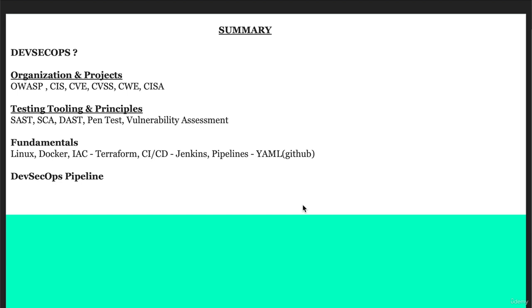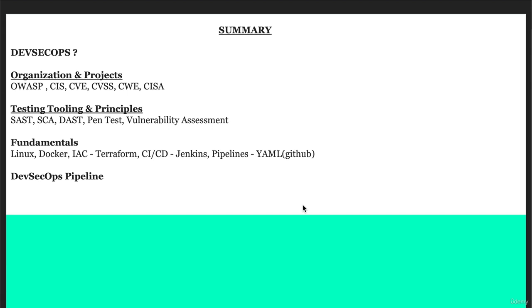Then we also learned the fundamentals of Linux, because Linux runs almost 90% of the servers all over the world. So it is important to learn Linux, and we have covered the basics here. Then we saw how to use CIS controls and benchmarks with Linux, and similarly we used a containerization tool called Docker, which is very popular nowadays based on the microservices architecture. So we also covered the security part with Docker.